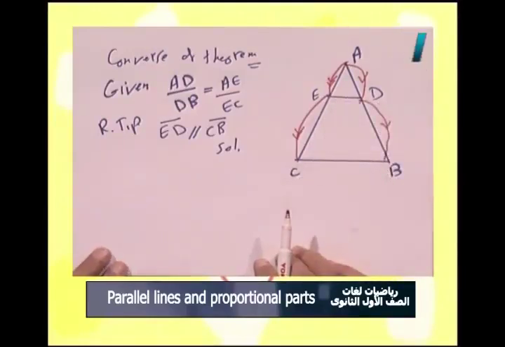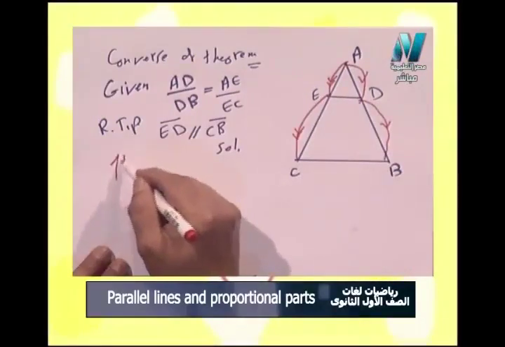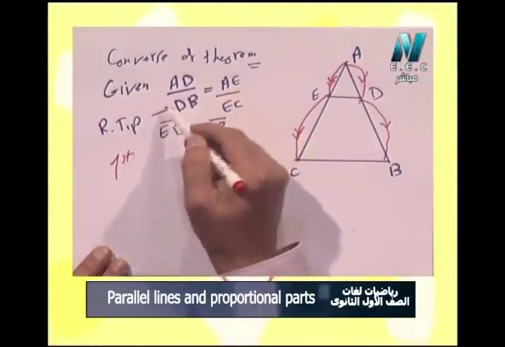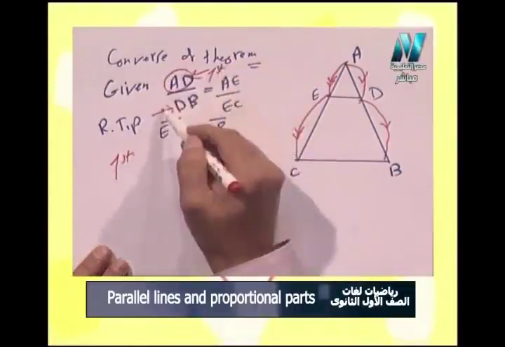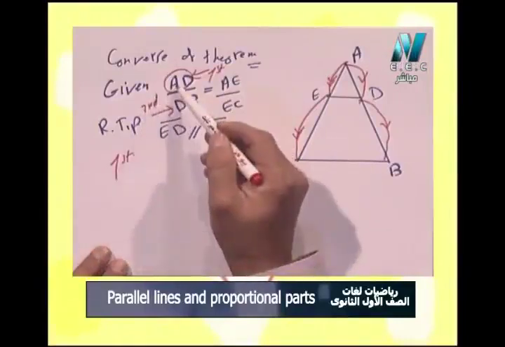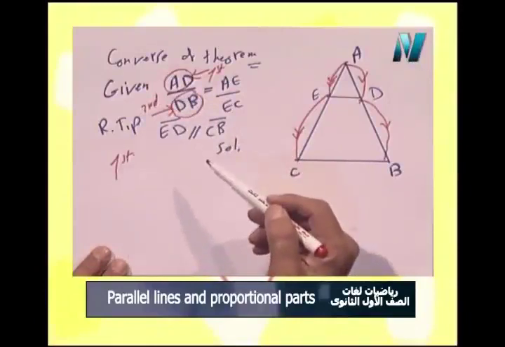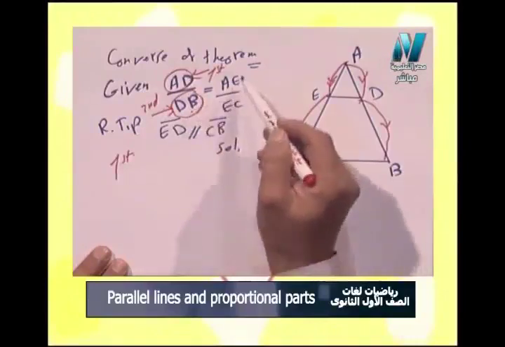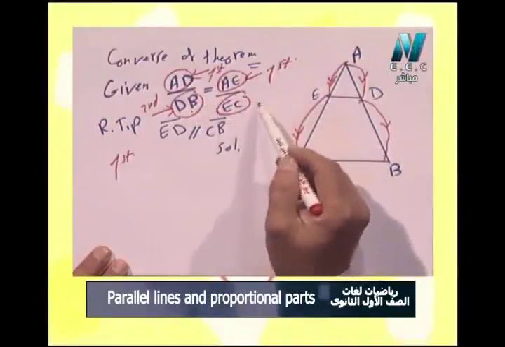From the ratio before, if we have first term, also this is the second term, this is the first term here, and this second term. We can call them antecedent and consequent, but to be easier, I'll call it first term, second term, and this is first term also, and this is second term.